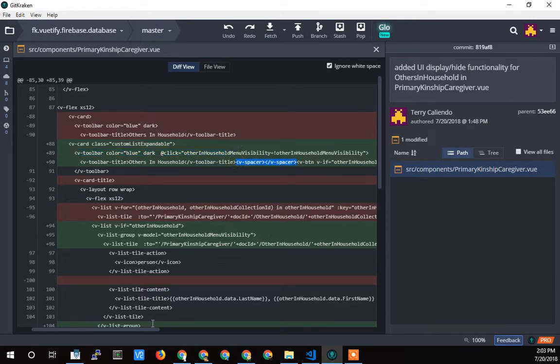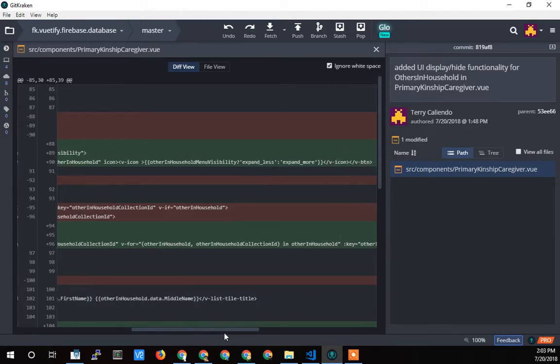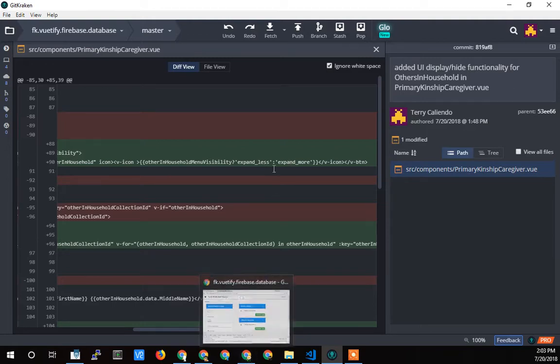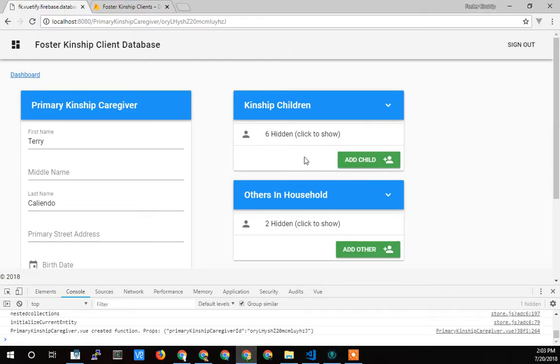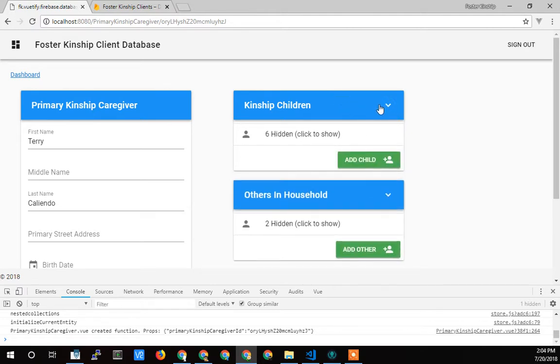I added this V spacer, and then the button, and the button icon is based on the visibility, whether it's an up arrow or a down arrow. So expand more or expand less is just the arrows. That's controlling this. When the visible is one state, the up arrow is one way, and when it's another state, the arrow is downward.